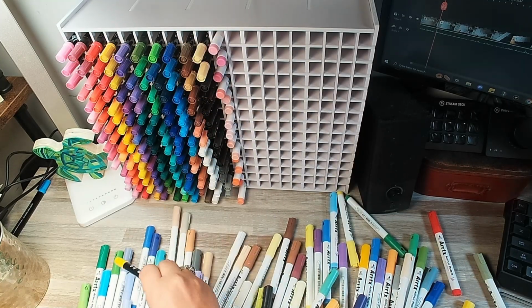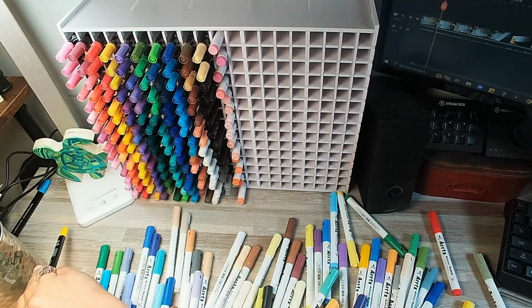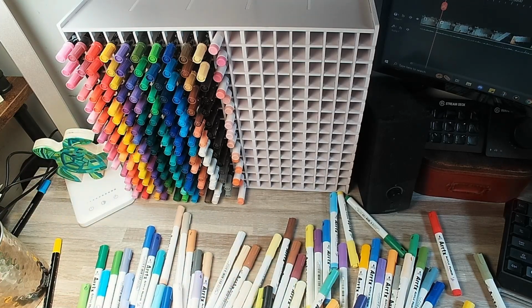I'm not even gonna do it right now. Can two fit in here? Nope, two cannot fit in there. I will do that later on. I will not do that now.